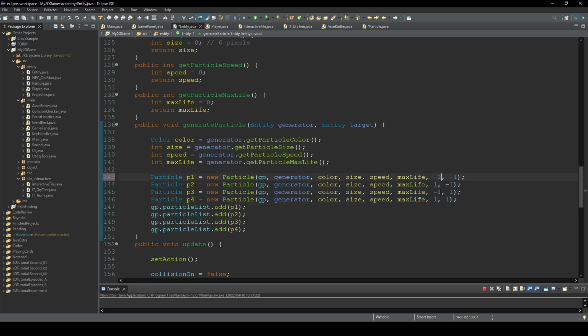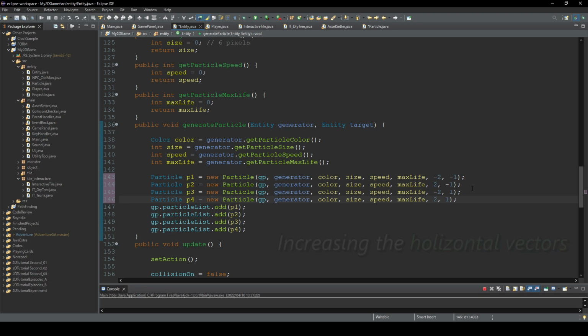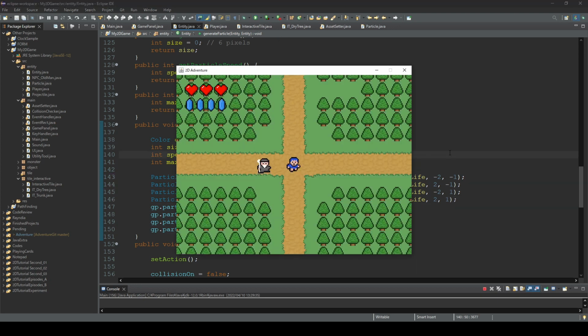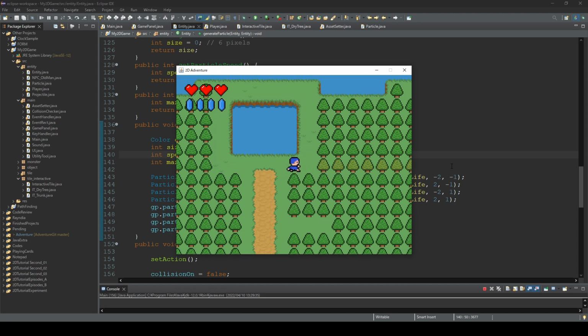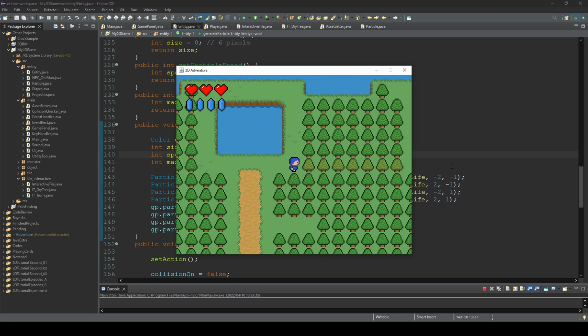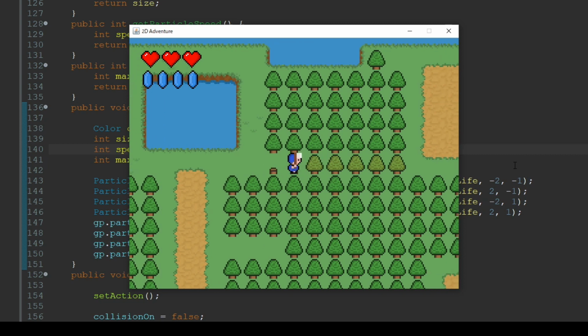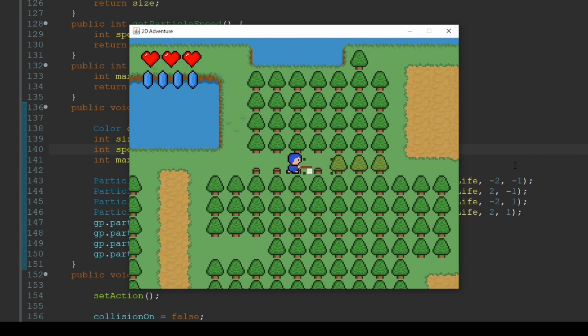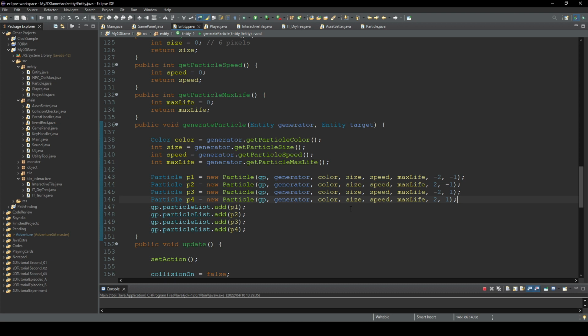So minus 2, and we're going to change this xd value to 2. Right, let's see. Yeah. So like this, you can adjust the direction and the speed of particles.